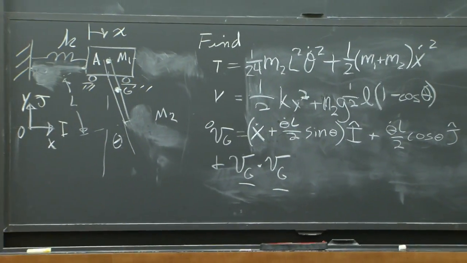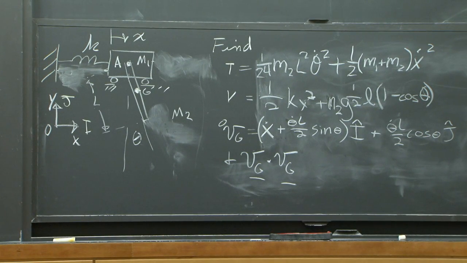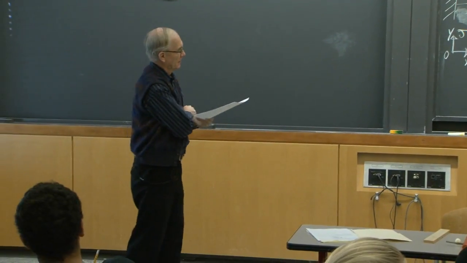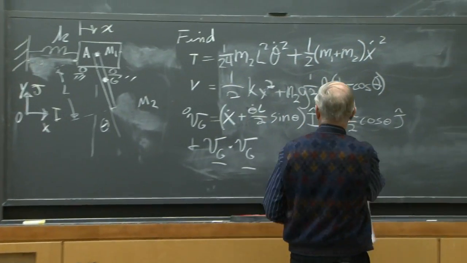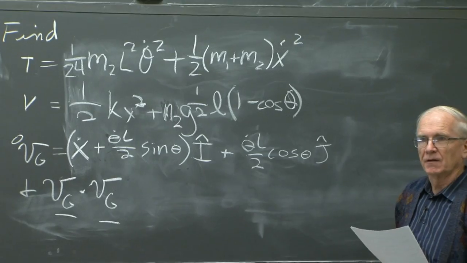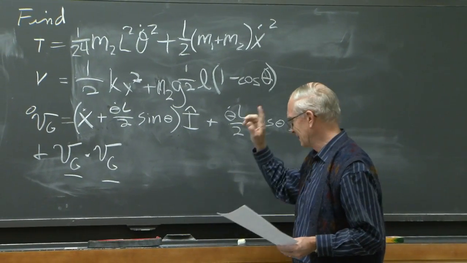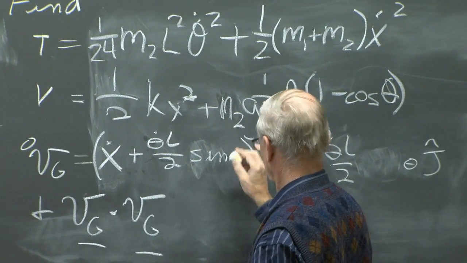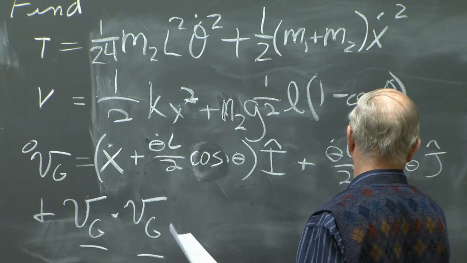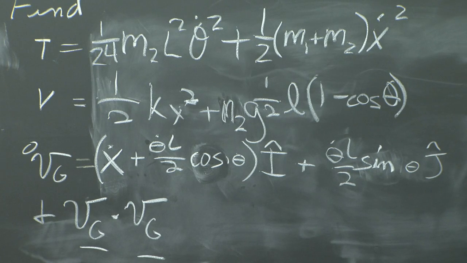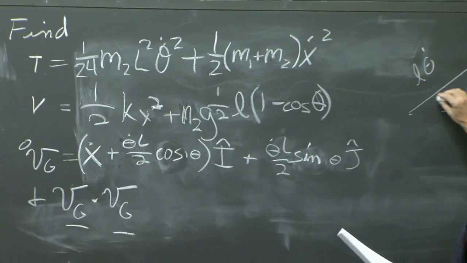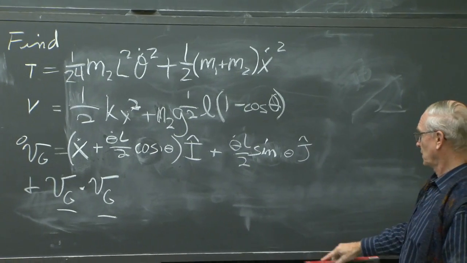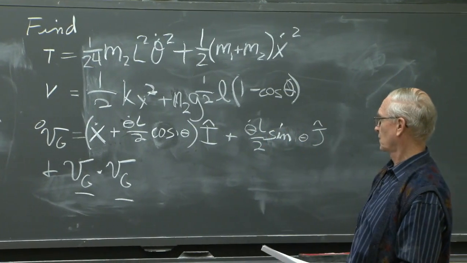All right. Let's sort these out. Let's talk. Let's start with the velocity. We're going to need the velocity to finish out the kinetic energy. So the vector, right? And you've broken it into two pieces. Since the others of you haven't worked on it, can you switch the sine and cosine? I was about to ask you about that. Good, I think that's better. So this is sine, right? No, that's cosine. Oops, I just erased it. Okay, that's cosine. Sine. Right, because this is your L theta dot piece, and you want it this way, and that's theta, so it should be sine theta j, cosine theta i. Okay, I think that's good for the velocity, and then the velocity squared is just the square of each of the pieces, right?